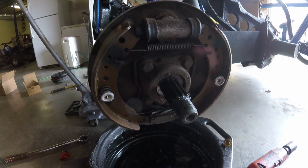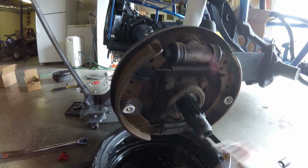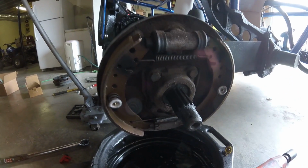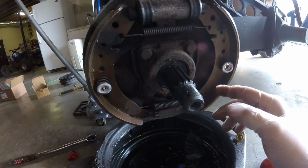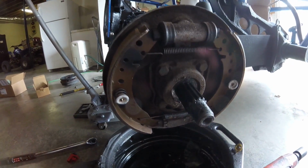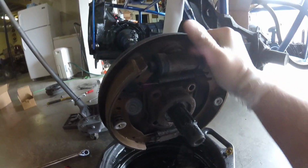But oh well, sayonara. I'm going to take off these 4 bolts here, the whole backing plate with everything. I'll just keep it all on there. The whole backing plate and everything will come right off, and we'll go from there. These are only held on with 25 foot-pounds of torque anyway. They're not that tight. Got 4 bolts out. This thing should be, hang on, there we go. Just wiggle it off there a little bit. Going to slide this off.